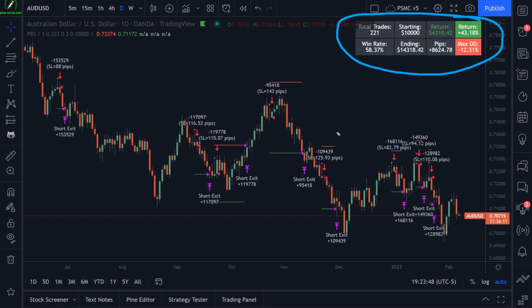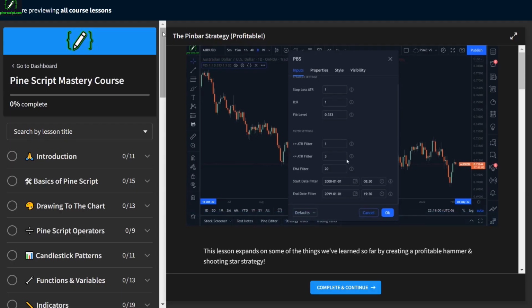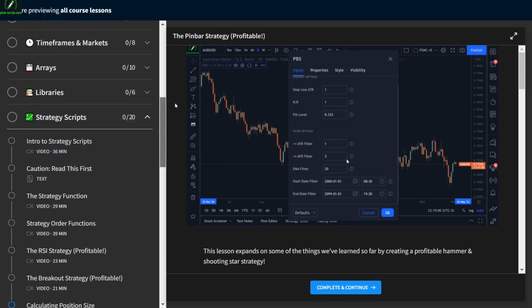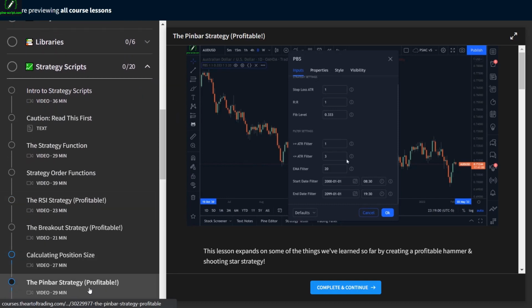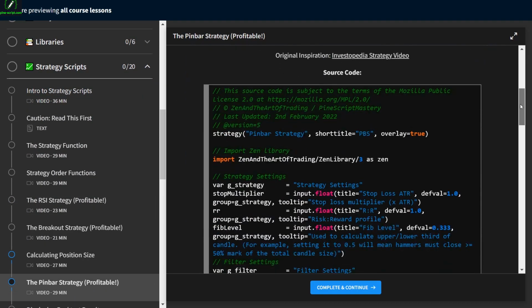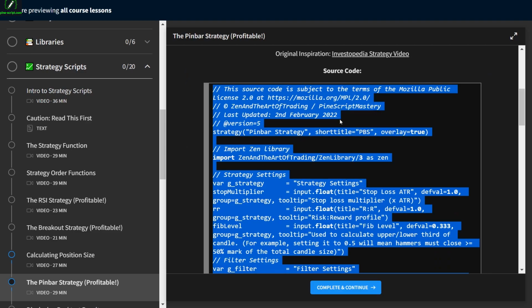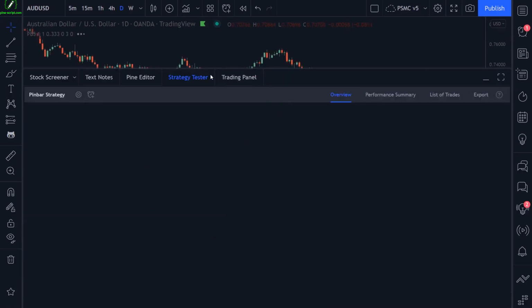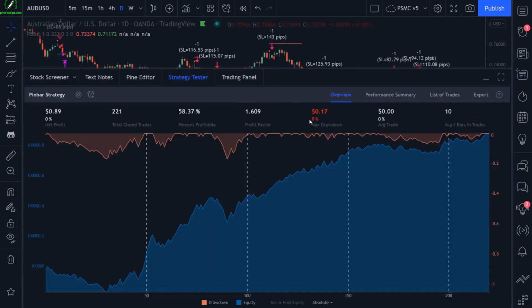It should be a relatively short one because we'll just be copying and pasting a lot of template code over. And this code should be reusable on pretty much any strategy script that you create. So first of all, I'm going to come down the list of lessons here and click on the pin bar strategy lesson, then scroll down, click in here and copy the source code into my Pine editor. Now we have the pin bar strategy on our chart. You can see that it's not really calculating any position sizing code here, but we'll fix that in a moment.